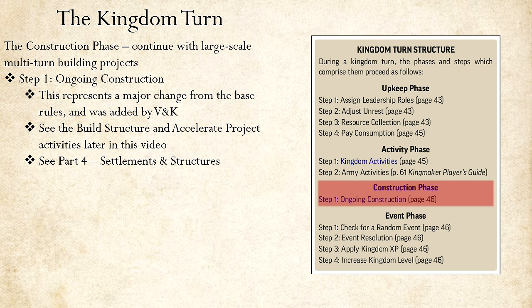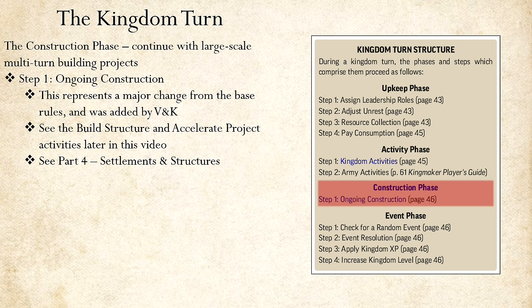Makes sense. If you don't have every resource point available right at the beginning, you can build a certain amount and then on later turns continue dedicating resource points to the building of this structure in order to complete it.